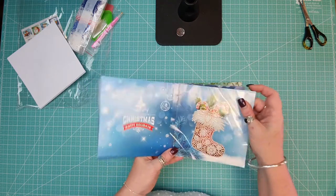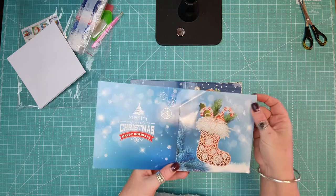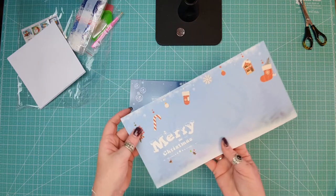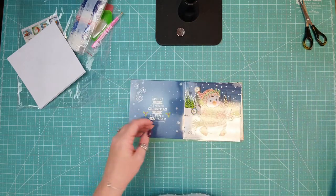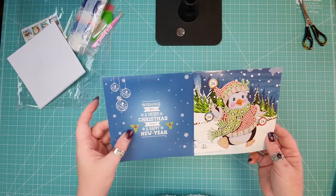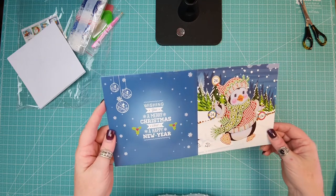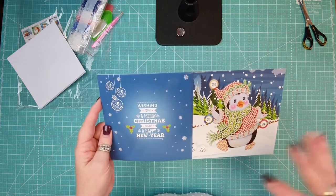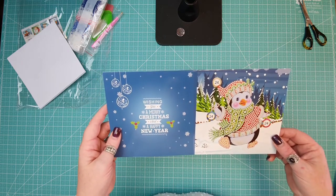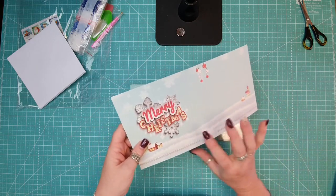Then we've got a stocking — it's got the clear plastic on it which peels off pretty easily, and it's very tacky so I don't see any issues. This one I just want to do for Savannah because her nickname is Penguin. I'll put all the prices and everything down below, and Paint with Diamonds — I do have affiliate links with them, so if you purchase from them I get a small commission.